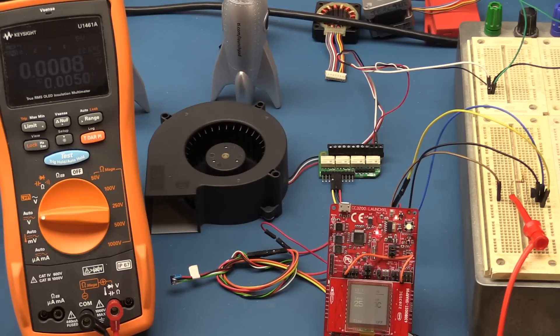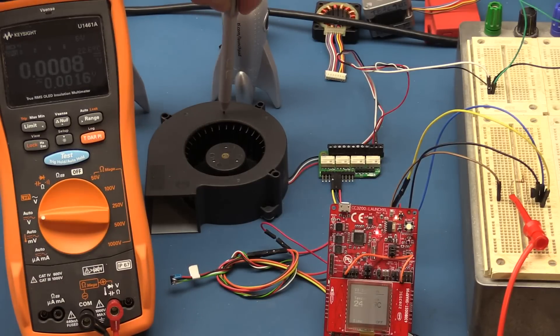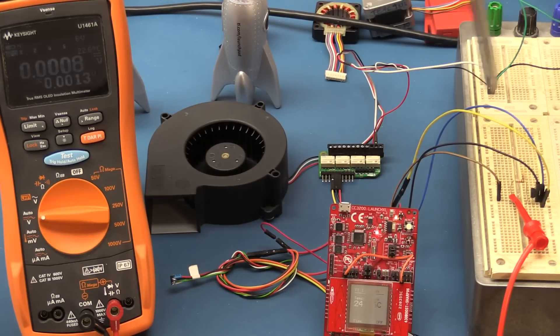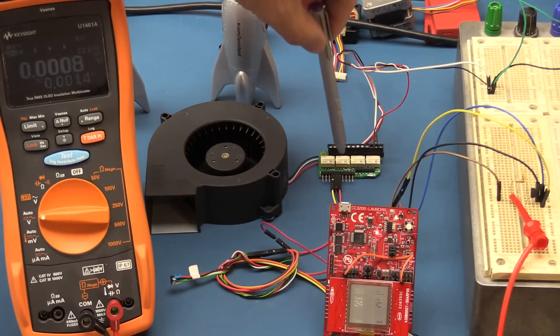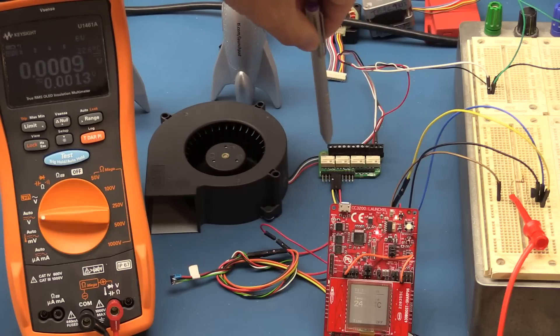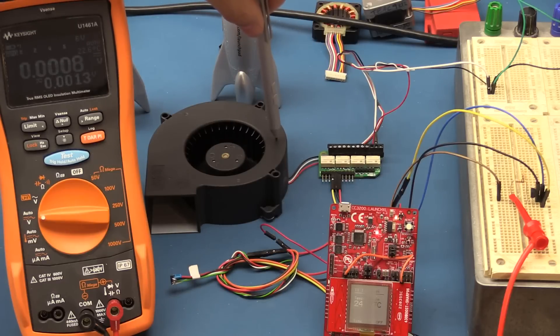Here's a close-up look at what we're going to end up with — actually this has already been assembled. I have a DMM measuring the output of the launchpad so you can see the voltage levels. We have a 12 volt blower fan. I'm borrowing 12 volts from my breadboard's multi-supply via a little connector, going through this relay board — a Pi Face Digital relay extender with four 5 volt low-power relays capable of driving 20–30 volts at up to about an amp on the output.